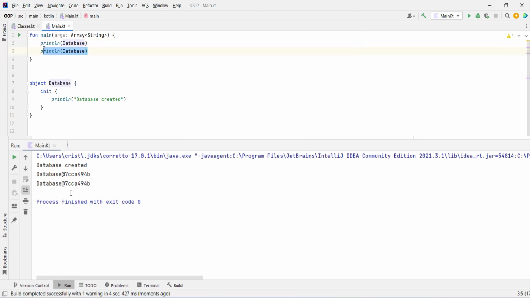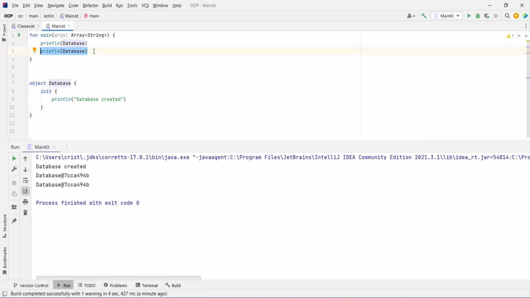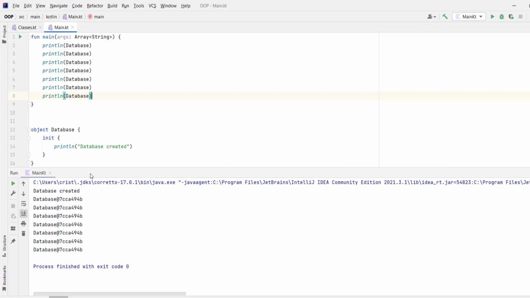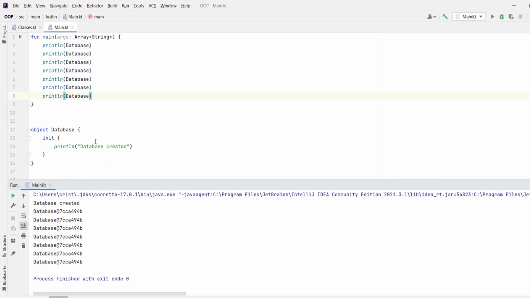The second time we call Database, we don't have Database created because the instance was already created, and the initializer block is not called again because we have the same instance. So you can press Ctrl D multiple times, and you're going to see that we have Database created only once, because that is called only when the object is created for the first time.